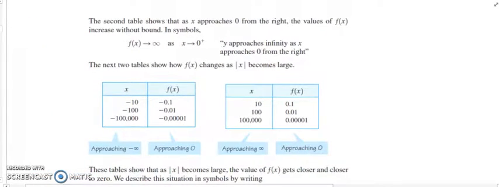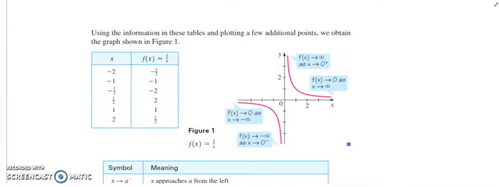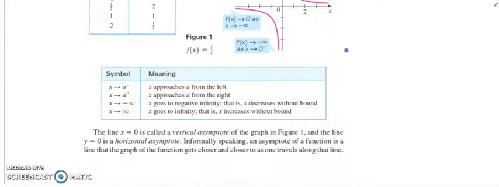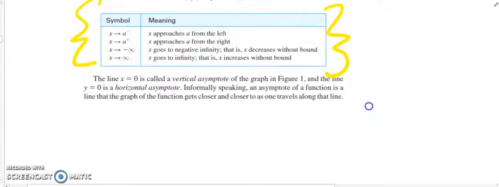Okay, here's another one, same thing. Just that notation, as it approaches, you can see all this, approaches from the right. Just want you to be familiar with that. And then ultimately, here's the graph that we just sketched. So you can see some of that language here that I do want you to be familiar with.